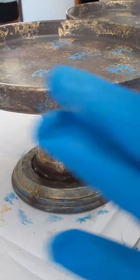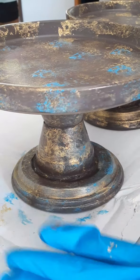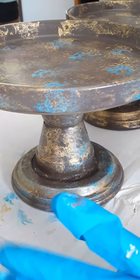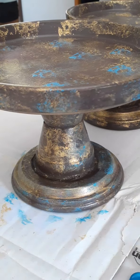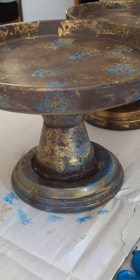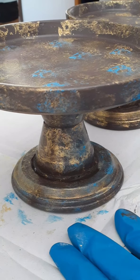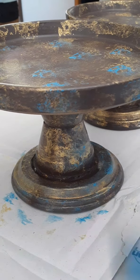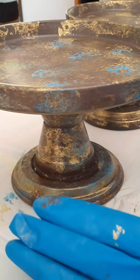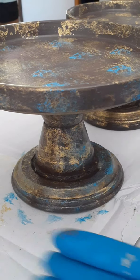So, this will probably be kind of a long video, because I've got the process of how I put all these together. I'm going to get off here and do the blue on these other two before it dries up on my little plate. I'm going to try to get the parts that are seen done today. Tomorrow, I'll let them dry overnight, and then I will do the underneath.